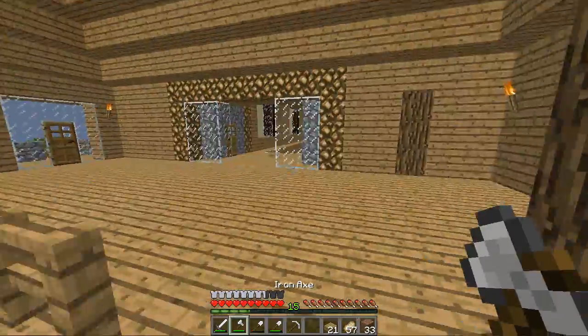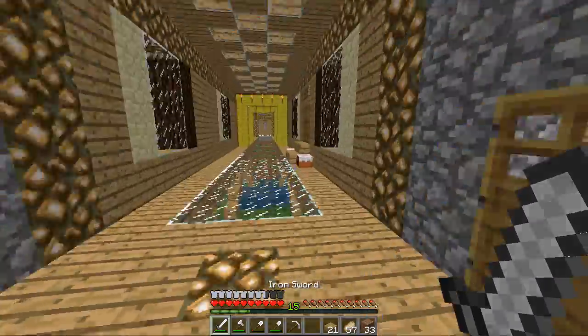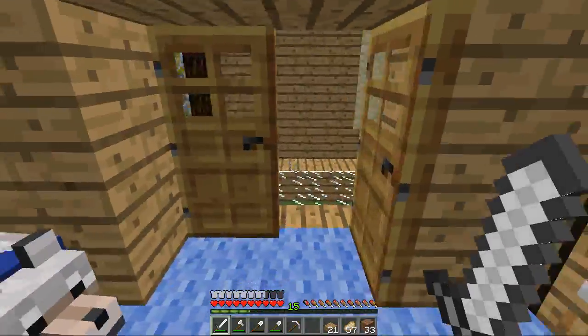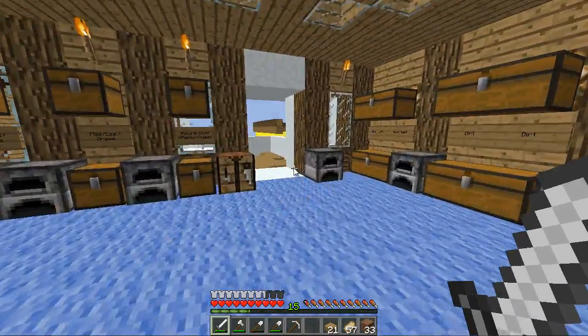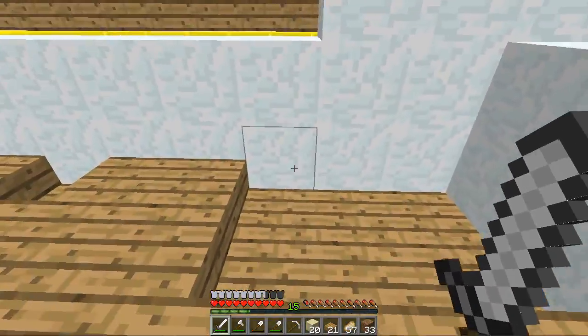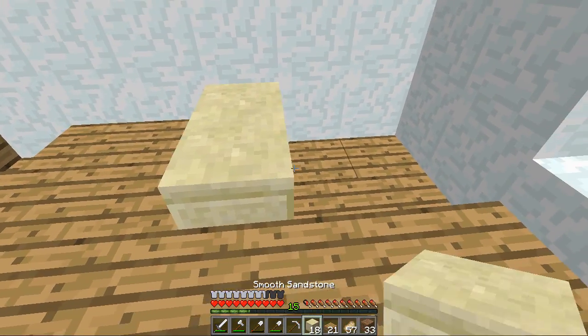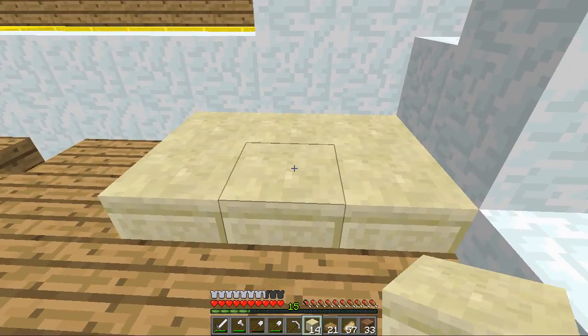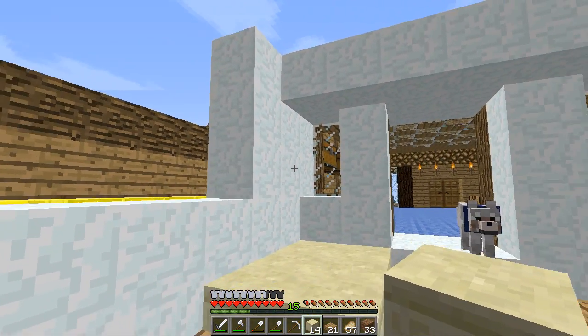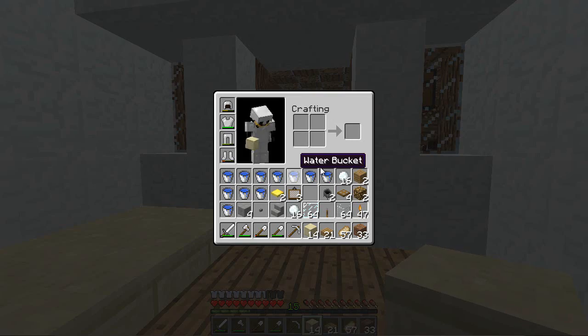Right, so let's get building, shall we? I've come up with a unique idea to begin with by having the floor as half slabs. It created a couple of problems, but not too many. So we've got some smooth sandstone first. Obviously, I have loads of water because that's needed for a bathroom. So this is going to be the shower. Looks not very showerish right now, but it'll get there.